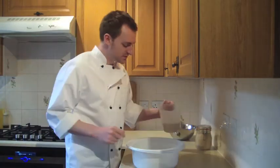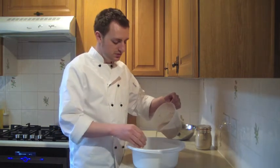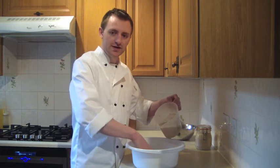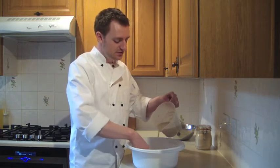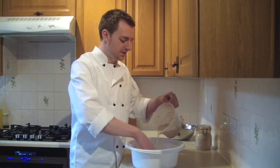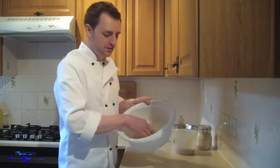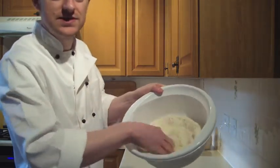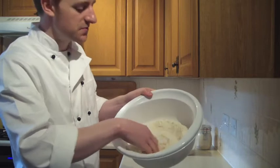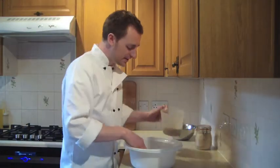Okay, and now what we're going to do is we're going to start pouring the yeast mixture into the middle of the bowl, and as it goes in, I'm just going to use one hand, using a circular motion. I'm just going to start mixing that flour in with the liquid. Once you've got to a certain point, you can just start mixing it in. If I can get this so you can see it there. So you're just swirling your hand around, just bringing the yeast and the water and the flour together.